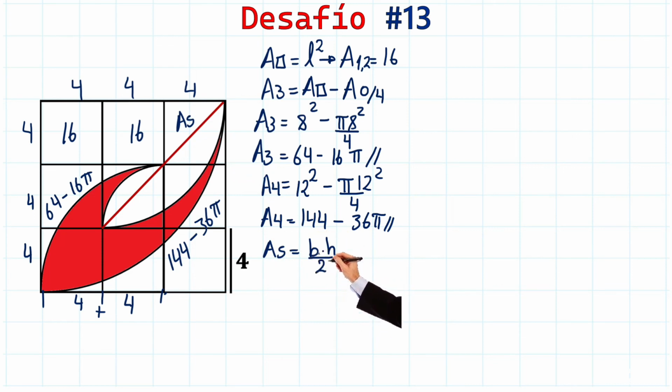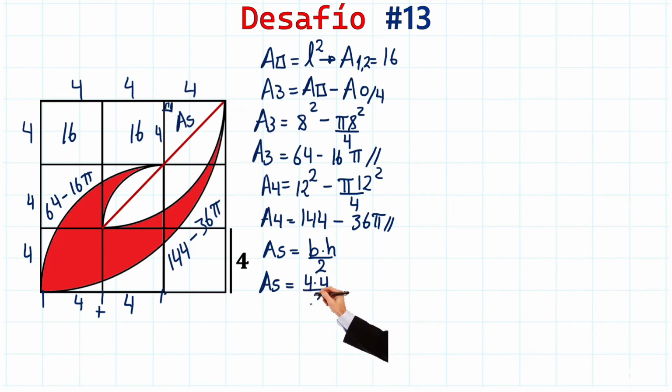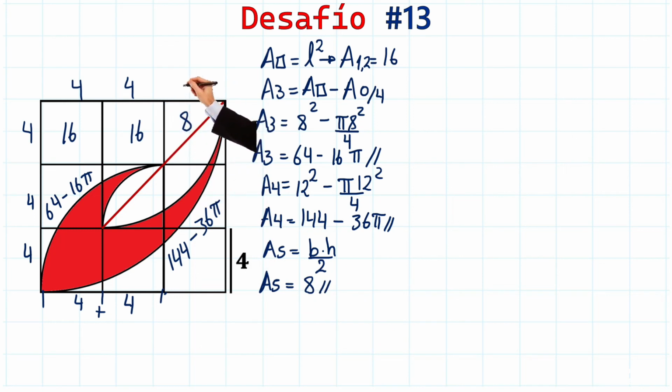So area 5 is equal to base times height divided by 2. This is the area of a triangle, right? You know this. What is the base of this triangle? It's a right triangle because we have 90 degrees here. The base is 4 and the height is also 4 because it's the side of the square. So we have 4 times 4 divided by 2, and 4 times 4 is 16, divided by 2 is 8. So area 5 is 8. Magnificent. Very good. Let's erase this to avoid confusion. We'll leave this 4 here. Excellent. Now the next area will be this area here. Look at this small piece here.